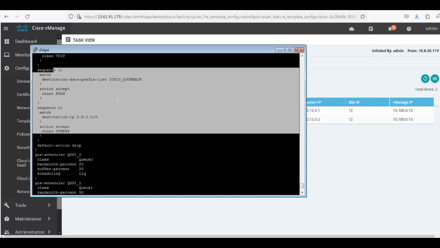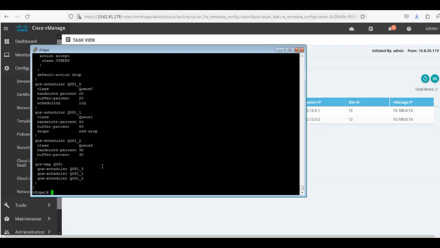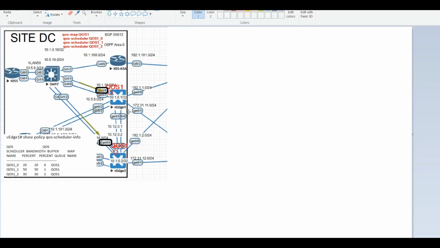What we want to do now is apply this QoS map, QoS1, to the inbound interface. The inbound interface we're talking about is GE0/6. We're going to apply the QoS map, QoS1, for adding the QoS policy.